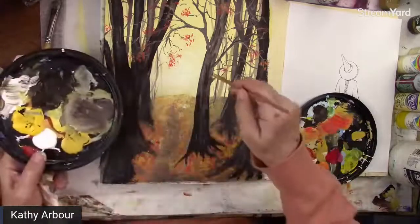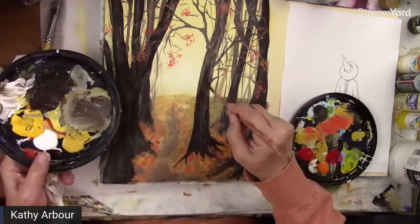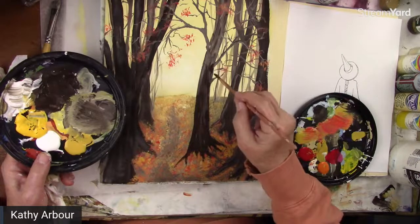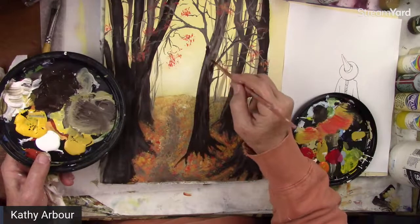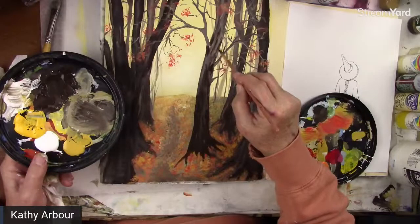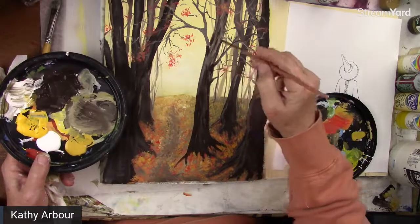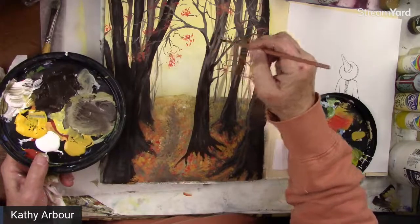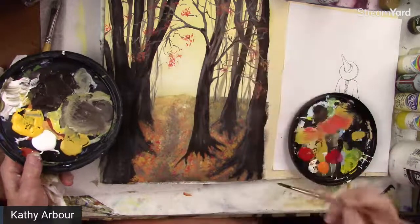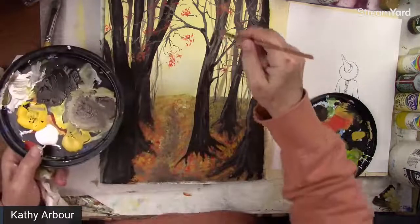I'm going to put a little bit more dark in here. Underneath these limbs would be a little bit darker. Let's see. I'm just getting fussy with the closest ones, so adding a little bit of shadowing in here. And then maybe a little bit of highlight here and there.